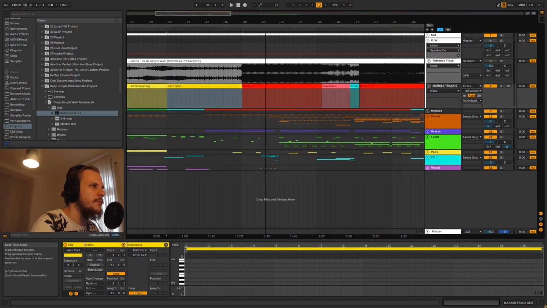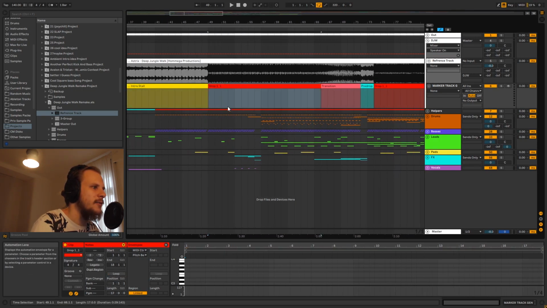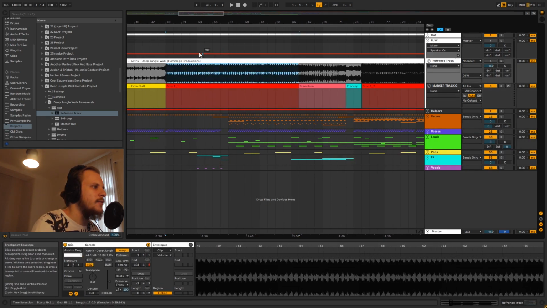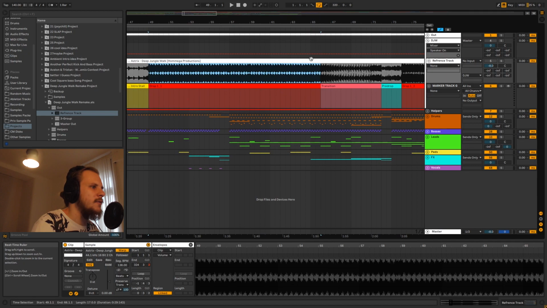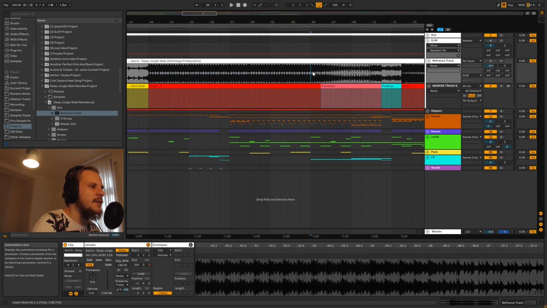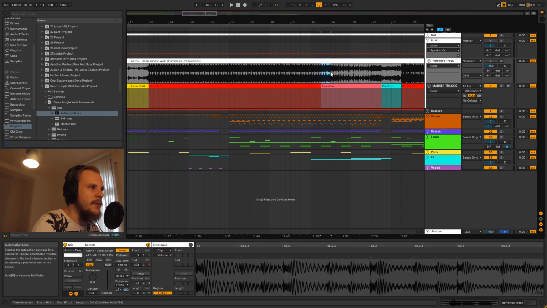But then we come to this drop, and you can already see that there's something happening here. If we count out 16 bars, you can see that there's actually another one here. So this is a drop which is 17 bars long, and the reason why I say 17 is because if we listen to the actual track, you can hear that there's an impact and a fill here, and here everything starts to change.